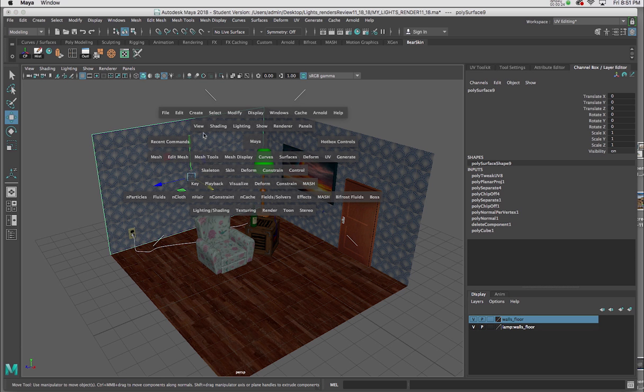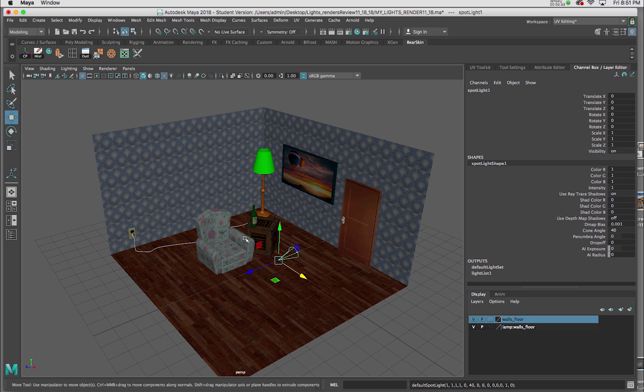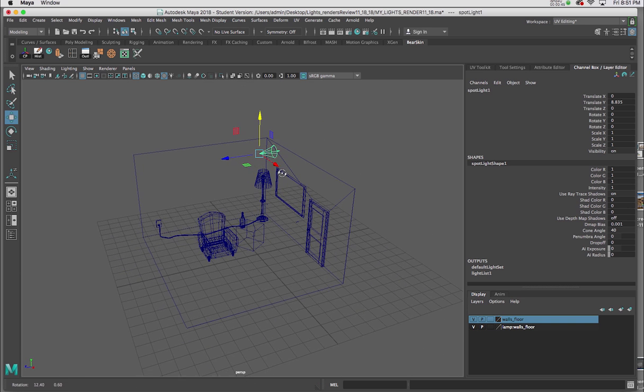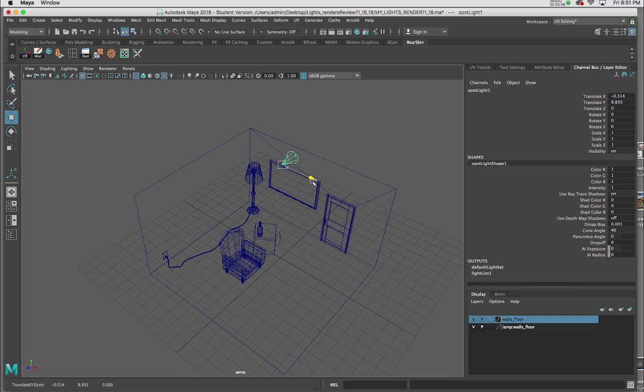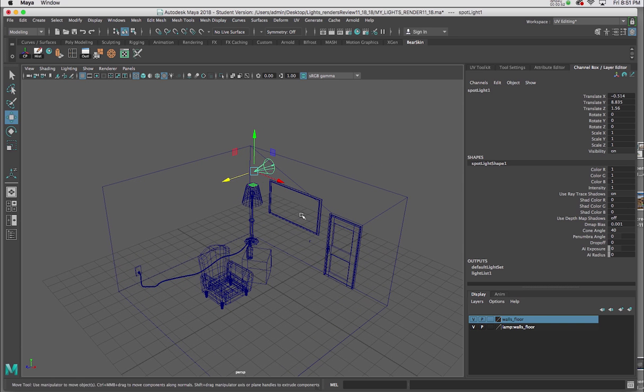I'll start by holding down the space bar, going to create lights, and then I will go to spotlight. Now, very often there's something in the middle of our model that's hiding the cone shape that represents the spotlight, so you might find yourself needing to hit 4 on the keyboard to locate it. Once I've located it, I'll drag it up directly above the top of the room, and then I'm going to rotate it and point it down.